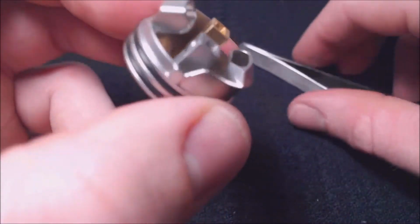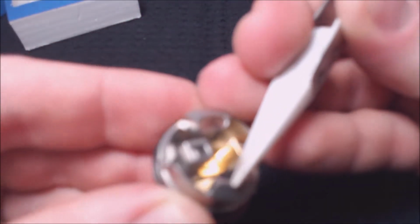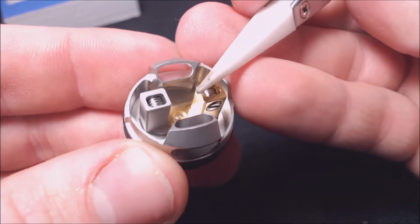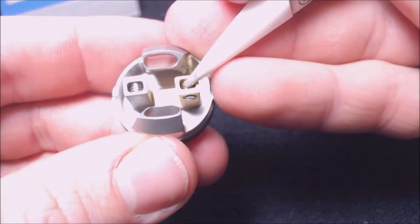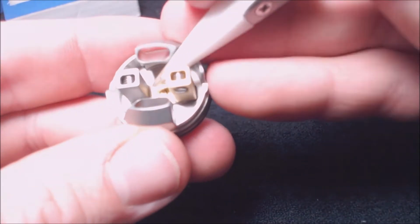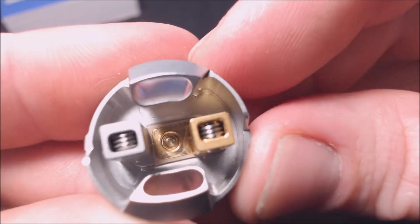I'm not a huge fan of this sandblasted look that we have going on here, but it is what it is. Some people really dig it. I don't. I'm not a big fan of the gold post either, but either way, the gold is your positive. The not gold sandblasted silver over here is your negative. There's a nice PEEK insulator that goes around the base of that. You can kind of see it, but it is there.